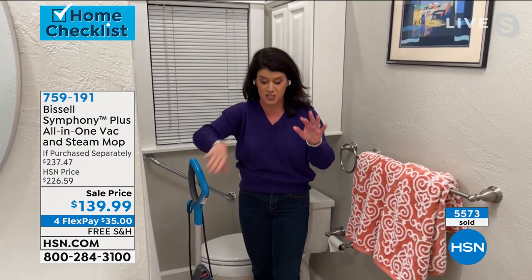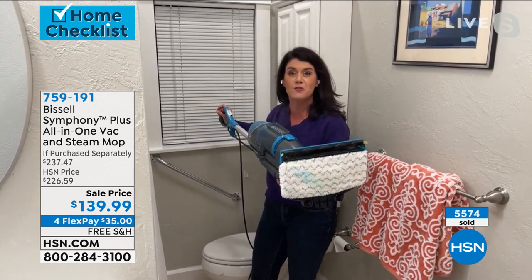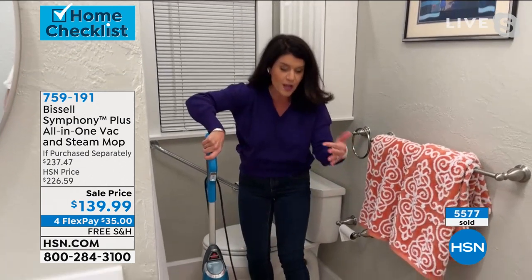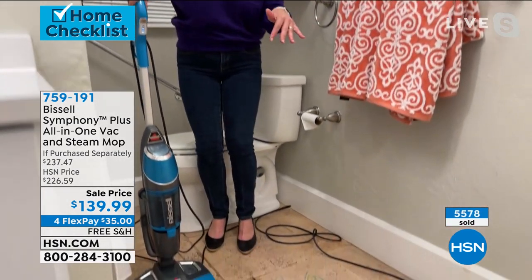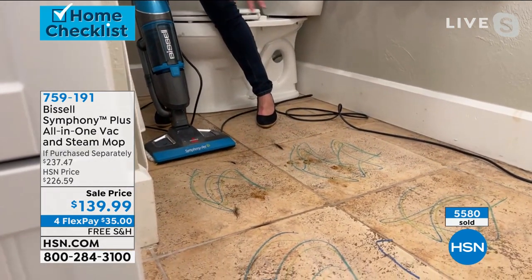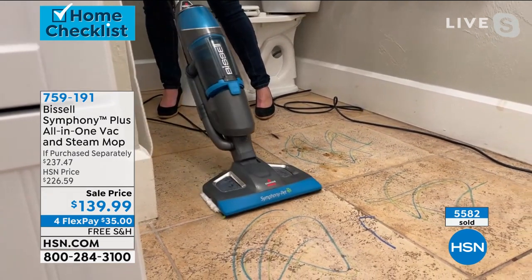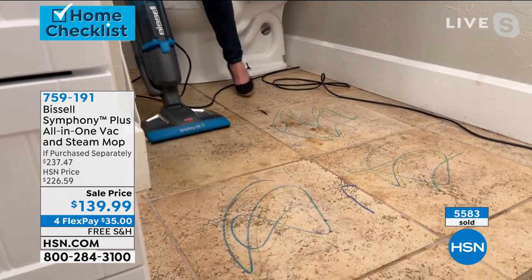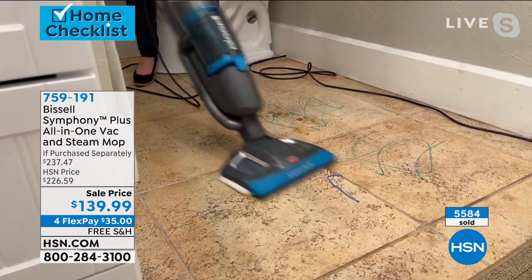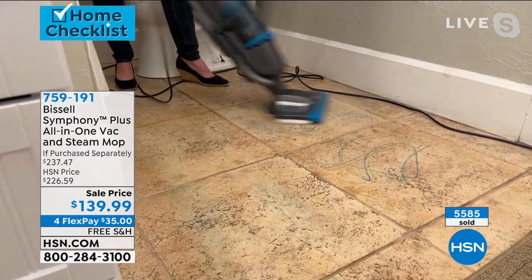We're going to be talking about our cordless vacuum, which has its own place. This is for your serious cleaning — it's going to do the bathroom, the kitchen, and everything. But it's going to cut your cleaning time in half because it's your full vacuum, but you're going to steam clean as well. Let's face it, if you're the cleaner of the home, the bathroom is probably the one we're all avoiding. So I put hair and markers here, but think about the things you can't see, because we are able to say that we're steaming, sanitizing, and vacuuming. This is an amazing way to really cut your cleaning time in half.